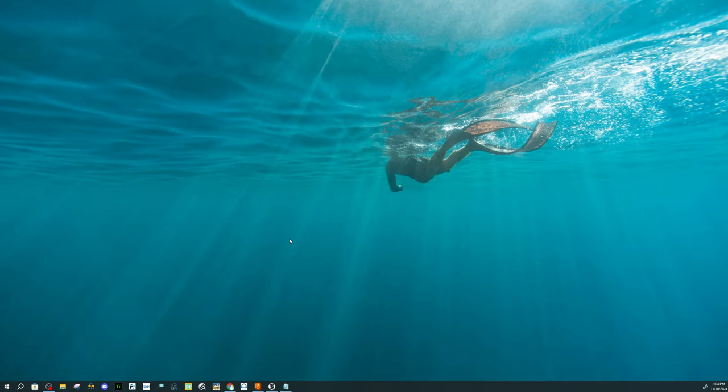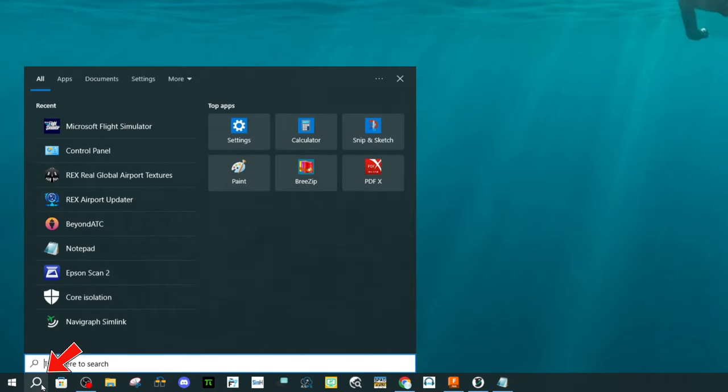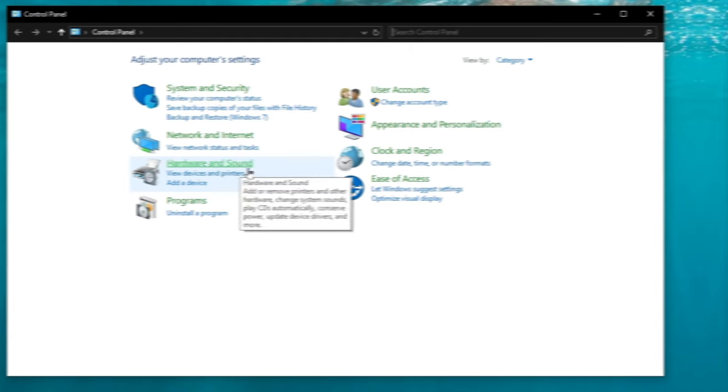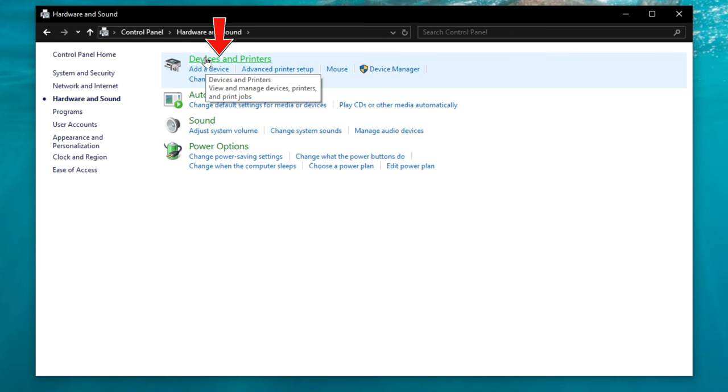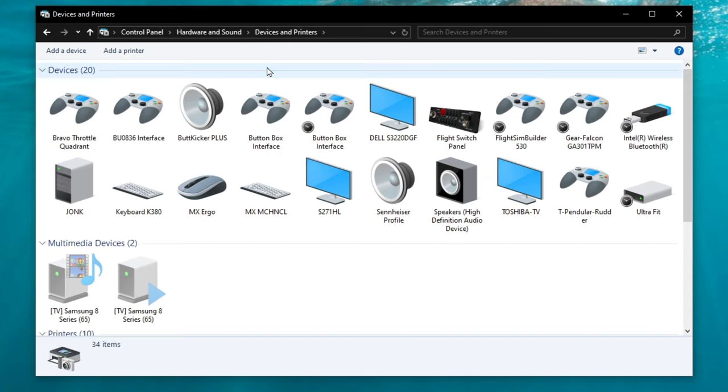Okay, so the first thing we need to do is to calibrate this in Windows as a Windows gaming device. To do that, we're going to head down to the search bar and go up to the control panel. You can just start typing control panel and it'll pop up for you. Once we're here, we're going to go down to hardware and sound, and then click on devices and printers. This will show you all the USB devices that we have connected to our PC.